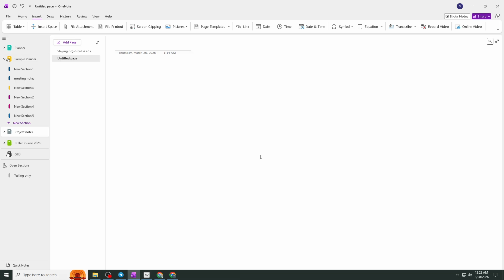By following these simple precautions, you can safely use OneNote offline without worrying about losing your progress. This allows you to work on your projects, take notes, and capture ideas even when you don't have internet access, and you can trust that your work will sync automatically once you're back online.